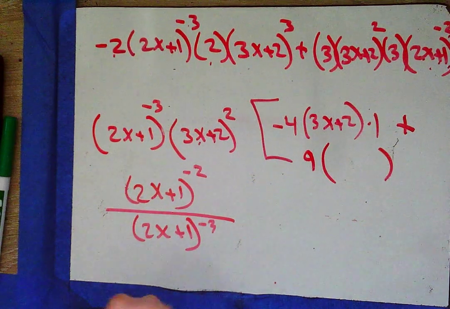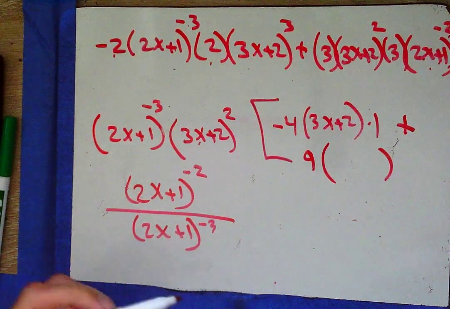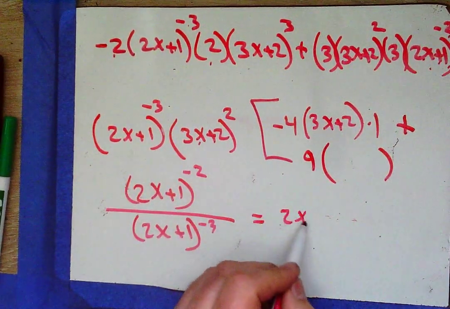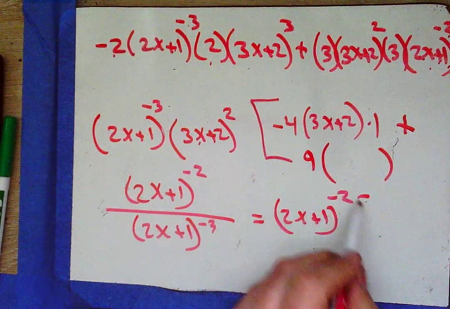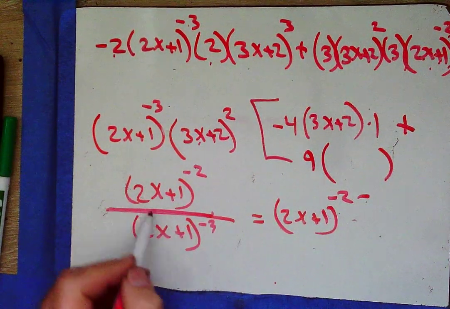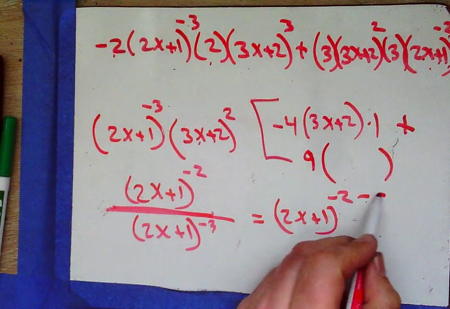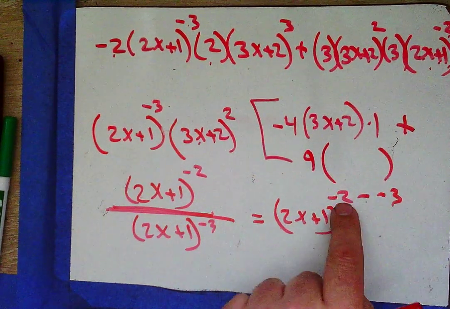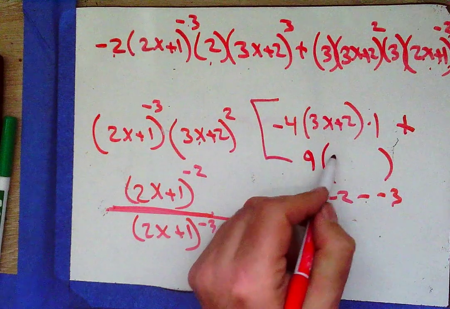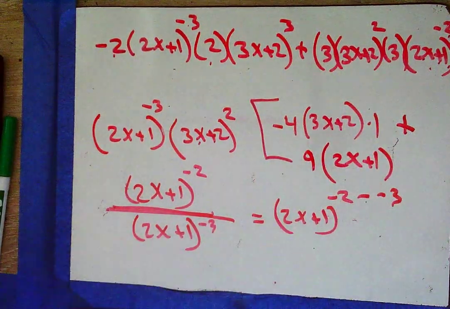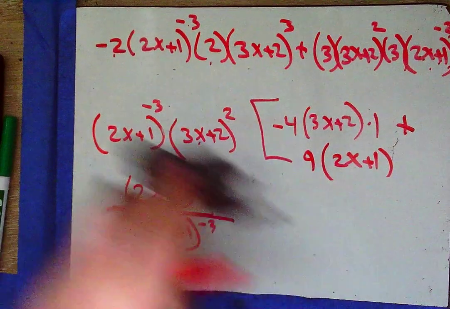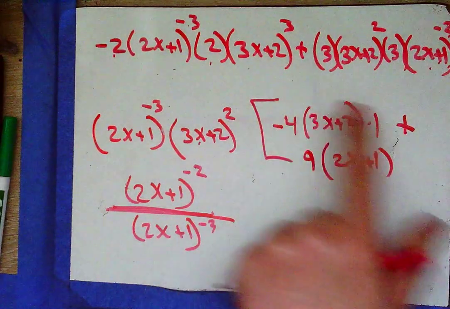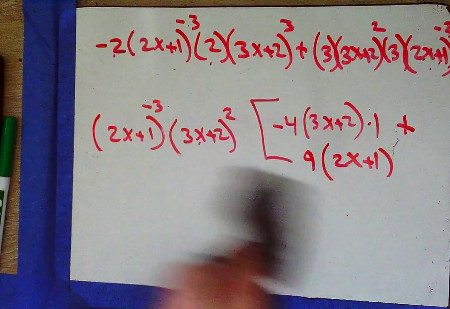Do you remember me saying at the beginning of the Algebra Basics unit that what I want to do is not flip these? What I want to do is just say, okay, that's 2x plus 1 to the minus 2 minus, right, because when I'm dividing and the bases are the same, I subtract the exponents. So I have minus 2 minus a minus 3. That's going to be minus 2 plus 3, or 1. So we're just left with a 2x plus 1, okay? Most of the time, what's left over, everything is to the first power. Not always, but much of the time.